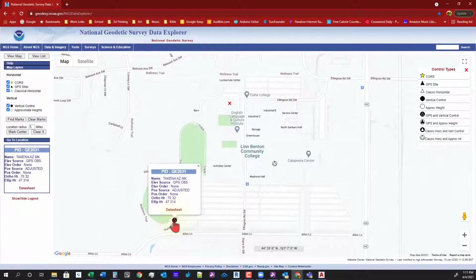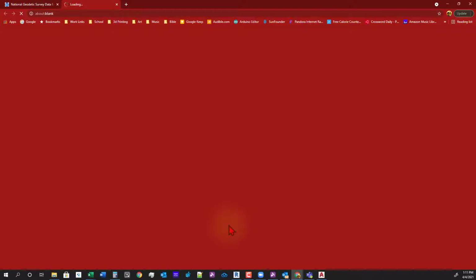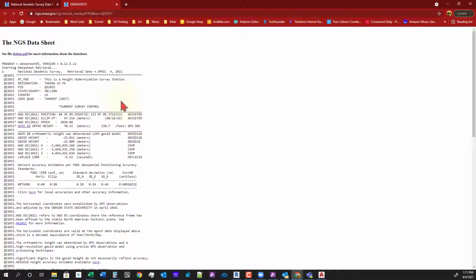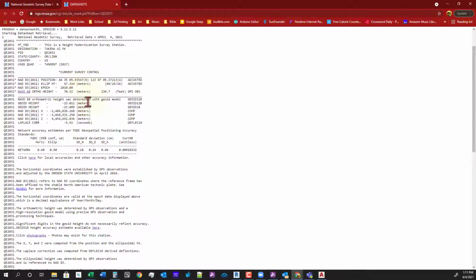This site's pretty interesting. You can click on this to get the different benchmarks that they have, and then you can click here to go to the data sheet. It does have some site information, like the latitude and longitude positioning information.